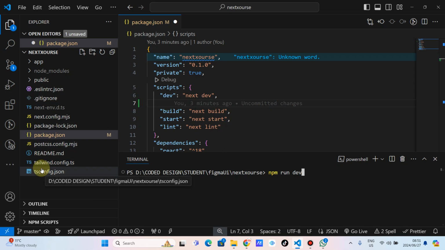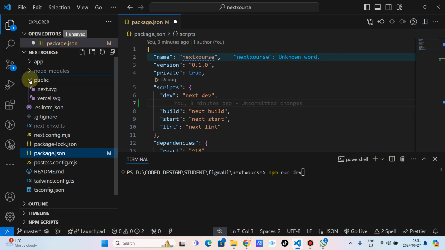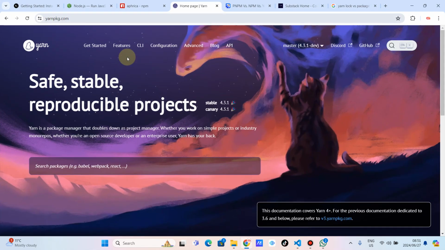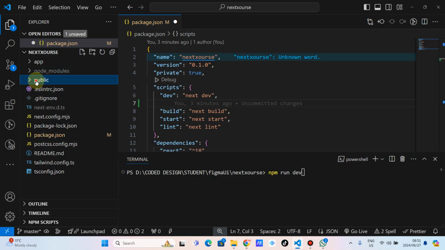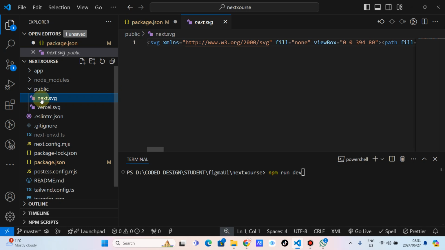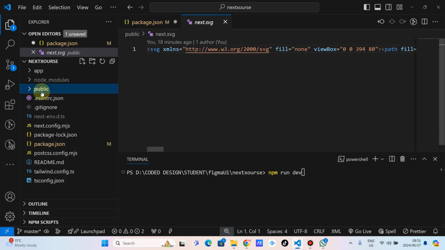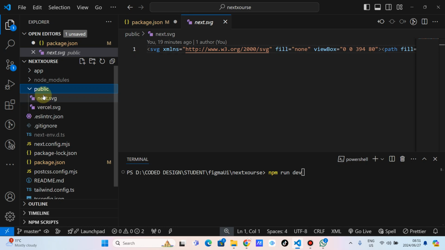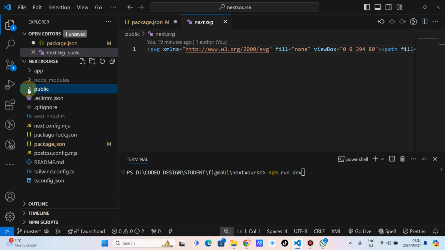The only one that is important is this one, the public folder. When you want to put any assets that will be publicly available, like this background image, this logo, you can just come here to public and put it here. When we are running this code, I will show you that these files are available publicly. As a good practice, you can have a folder here, assets, where you put all of these. But this one is for the files.